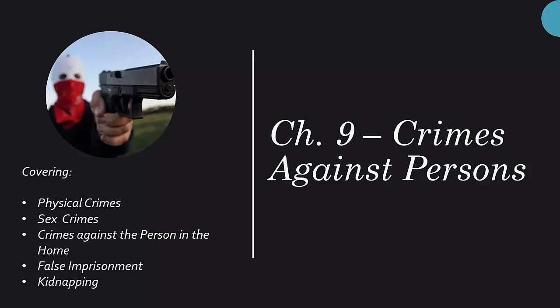The last topic in this chapter is false imprisonment and kidnapping — keep in mind there's a difference. False imprisonment is unlawfully restraining a person, interfering with their liberty, with the specific intent to restrain that person. Kidnapping, on the other hand, is the forcible movement of a person from one place to another, or confining that victim secretly — it doesn't require much movement, and ransom is not a requirement. There is also something called the shopkeeper's rule: a store owner can restrain a person if there is a reasonable belief that a customer has shoplifted, but you can't restrain somebody unreasonably, must consider circumstances and time, and cannot use physical force — that's around page 265.